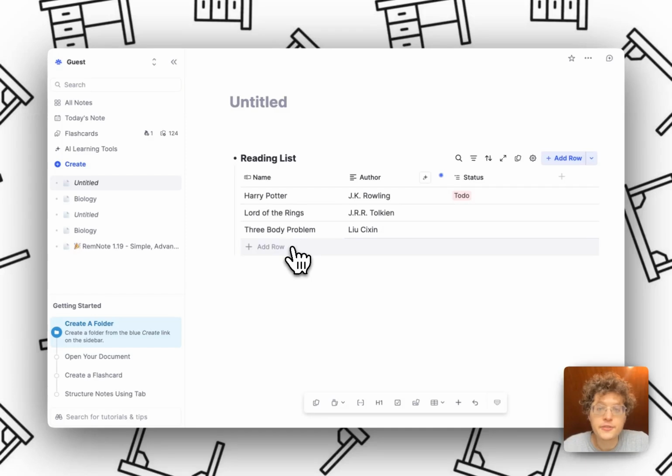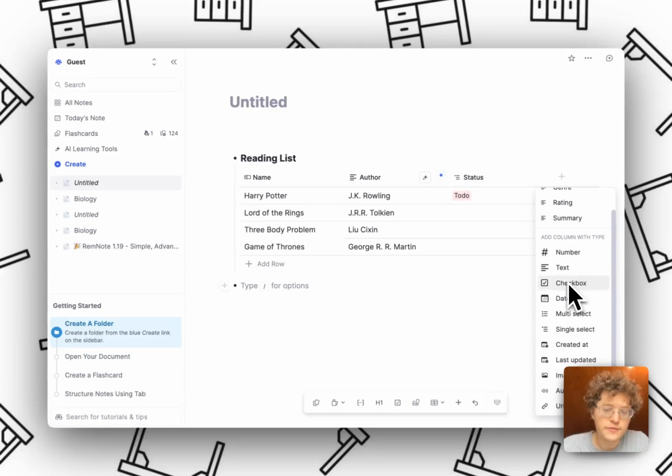If I go and add another new row here, let's say for Game of Thrones, then as soon as I exit out of editing that, the author appears in this column too. And if I were to go to edit these names, then all the AI autofill cells would update as well to keep themselves in sync. If I wanted to, I could then keep on adding to my table using different checkboxes, dates, single selects, multi-selects, URLs, whatever I want to store.